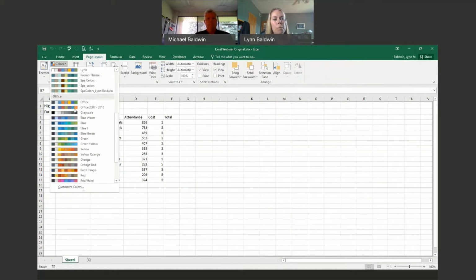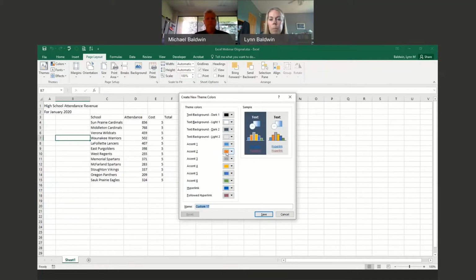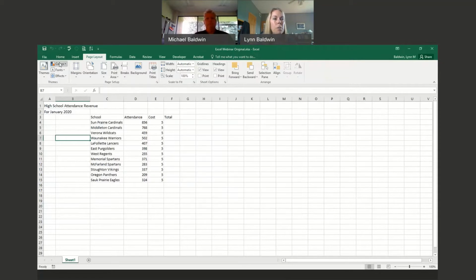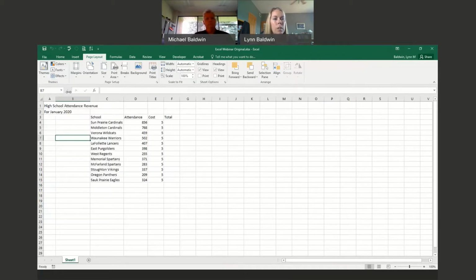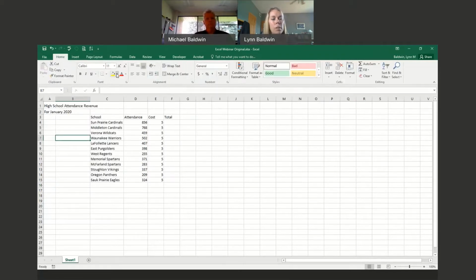So maybe you're more of a blue fan and you like to have blue colors or red colors. You can certainly choose those colors so it's easy for you to access them and not have to find them each time. Or if you're like me and you'd like to customize them, you can go down to Customize Colors and you can set up any of the colors you'd like so that those are the default colors in your options. So I'll go ahead and change this to more of a colorful look right here. I'll use one of these default colors, and then let's go back and see how that worked. Here in my fill color bucket, now those are the colors that I have to choose from. So it just makes my life a little bit easier rather than having to track down those colors each time.